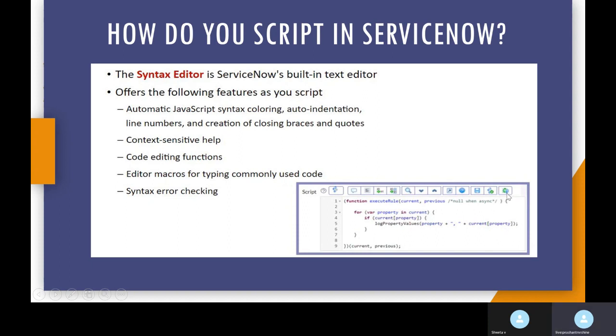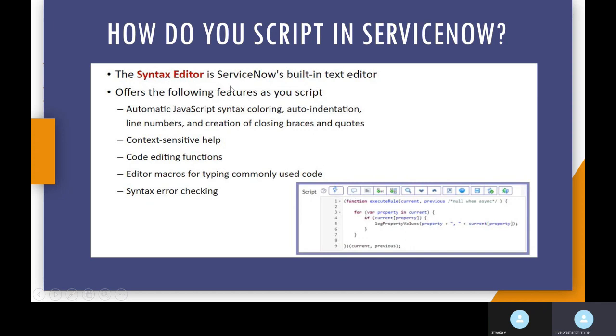And here is the script watcher, where we can see how our script has been executed. It offers automatic JavaScript syntax coloring, auto indentation, line numbers, and creation of closing braces and quotes. Suppose we have multiple editors, like when we code in Java or .NET, we have separate syntax editors like NetBeans or Visual Studio for .NET.